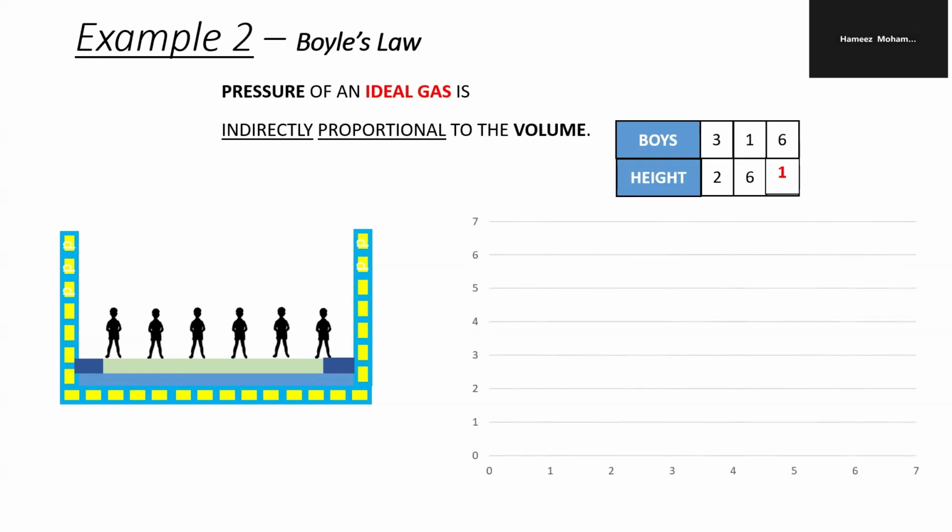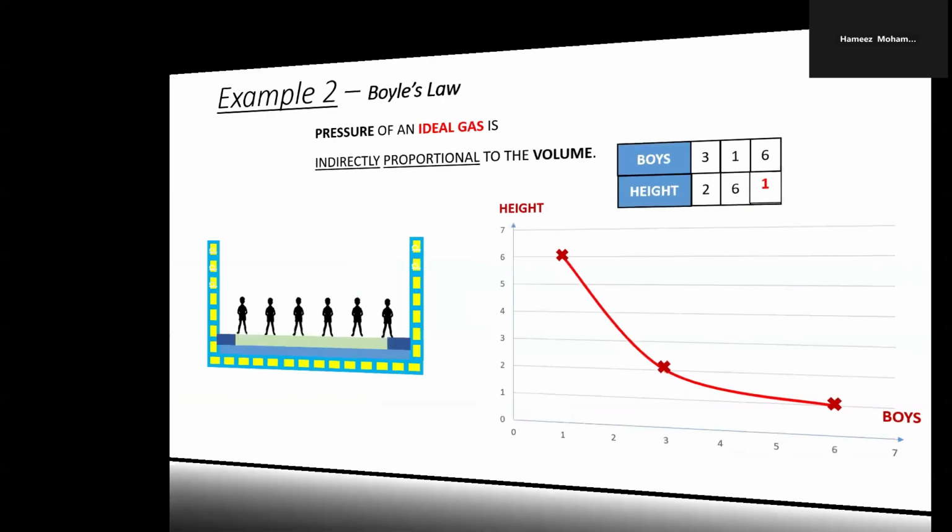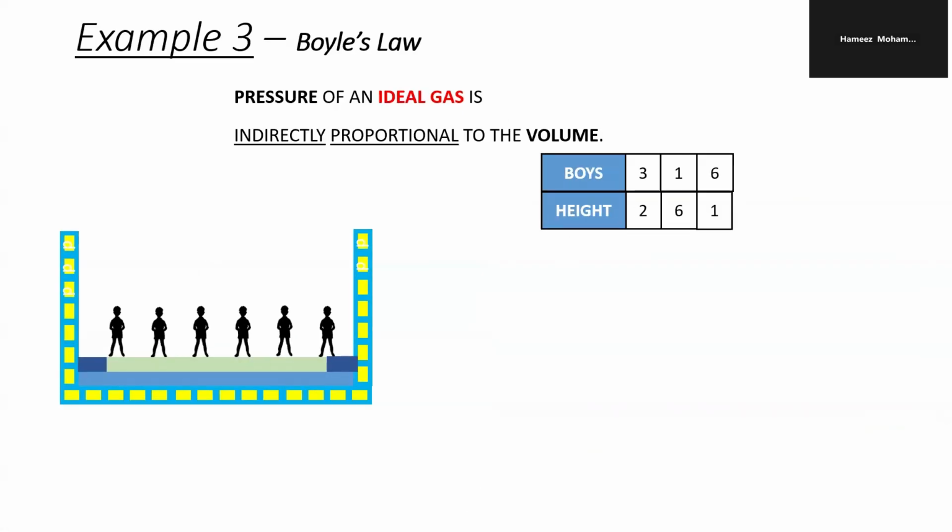If we try to repeat it and show it graphically what's happening, then as we set up the ideas of the x-axis being boys and the y-axis being height in terms of blocks, we had 3 boys, height of 2, 1 boy with a height of 6, and now 6 boys with a height of 1. So if we connect it, you can clearly see it's a curve that's happening. And that curve obviously is not passing through the origin. Let's go on and carry it one step further.